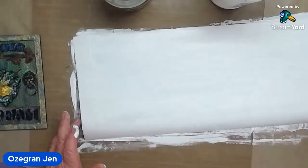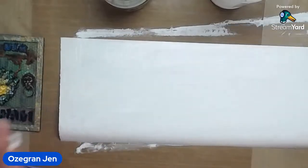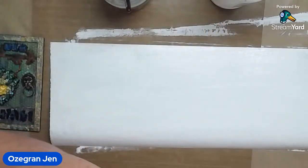Okay. Probably a bit excessive with the gesso there, but it's covered. All right. Need some more baby wipes too.